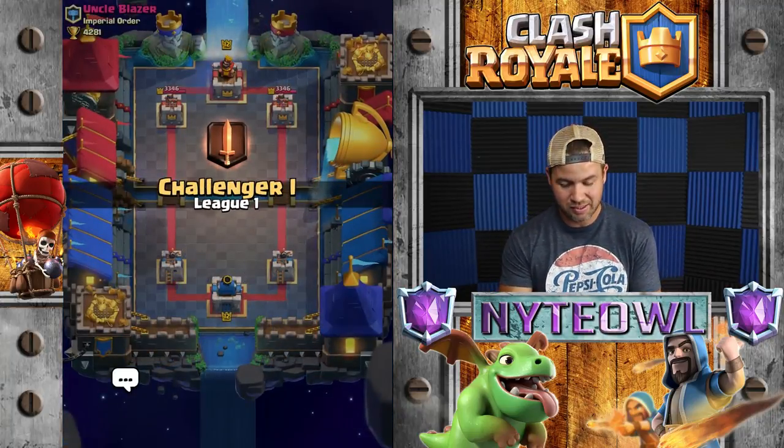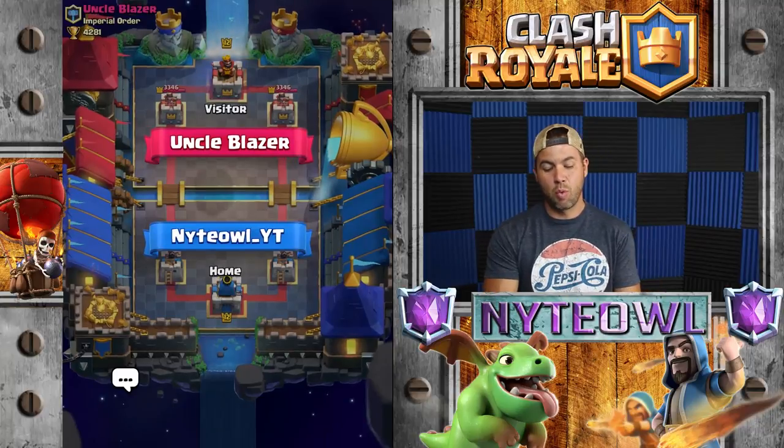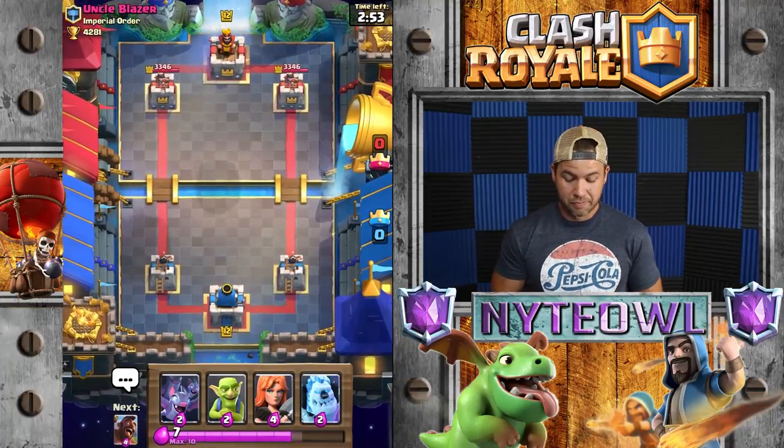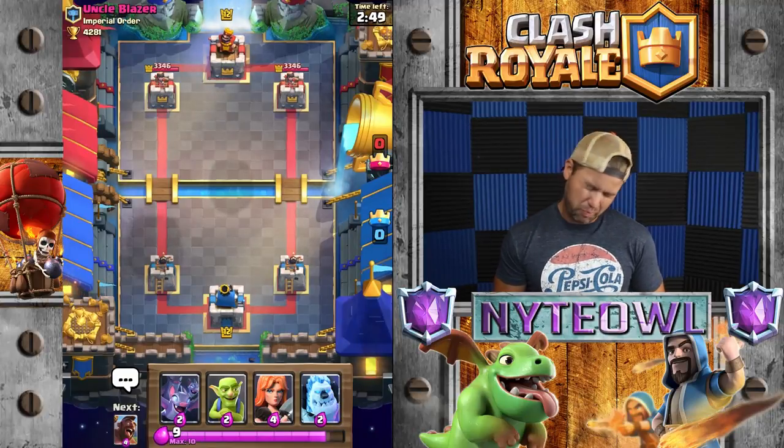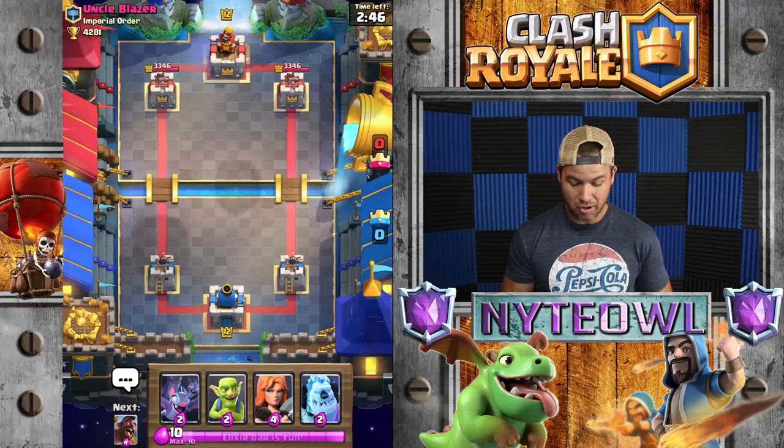I've not been able to get there this season for some reason. I don't know why, but I've been struggling like crazy. So let's see what we can do with this deck against Uncle Blazer here. All right, bring out your best, dude. Just bring out your best.